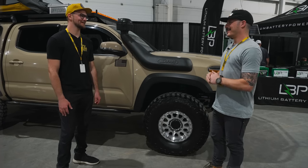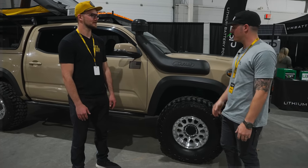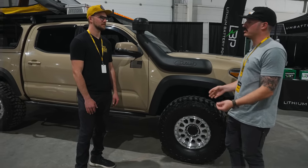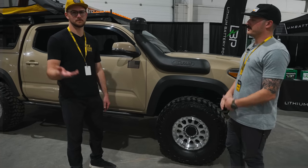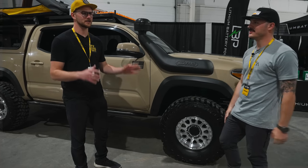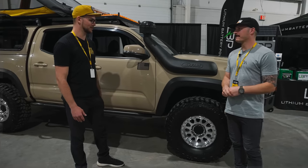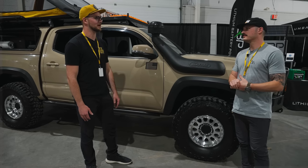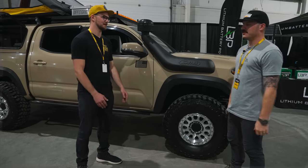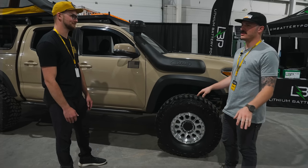These are from Australia — those guys know how to beat their stuff up over there. I asked a rep when I'd need to rebuild them, and he said they've been running theirs for three and a half years with no problems, and if you do need a rebuild they're super easy. That's what sold me. Zach and I actually upgraded our suspensions almost the same exact weekend without talking to each other — which was funny. The dynamic rebuild period is awesome because rebuilding without a second set means losing your truck for a while, which is a hassle.